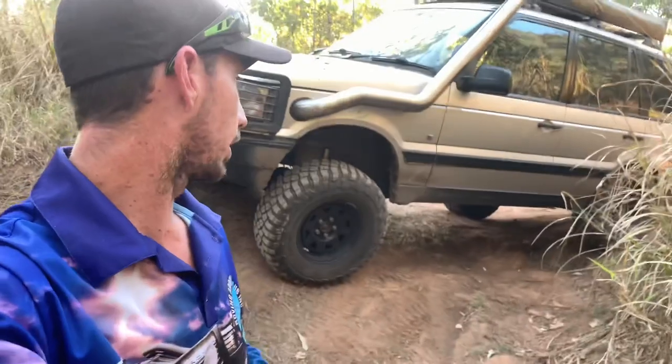You're just going to have spaces underneath your springs. Height sensors are very important. Things to remember, check your clearance after you've done the lift. So flex the car up like you can see there. Just check your bump stop clearance and check to make sure that your height sensors aren't going to foul on the chassis or anything like that. You need to make sure that that's all clear.